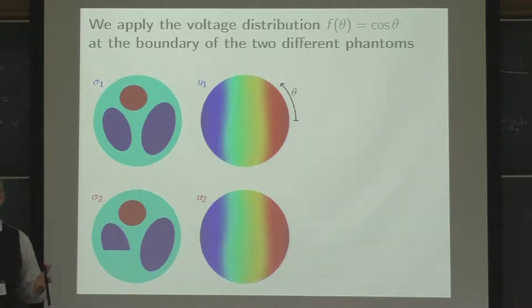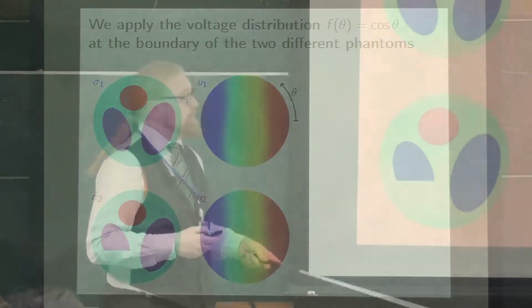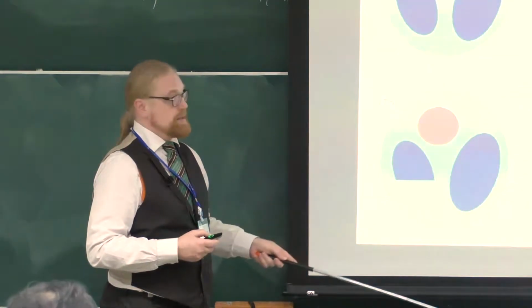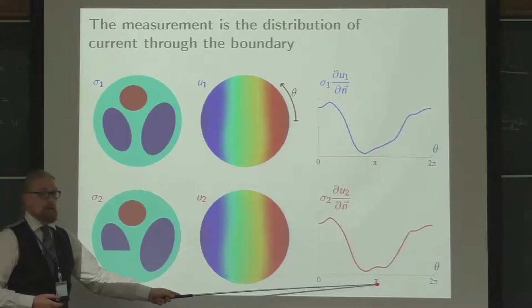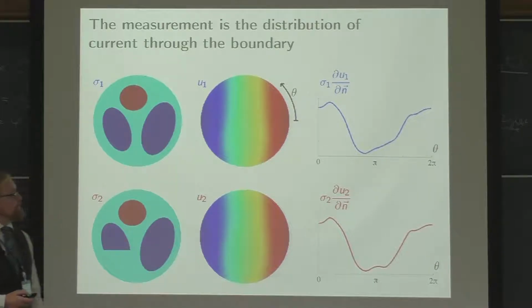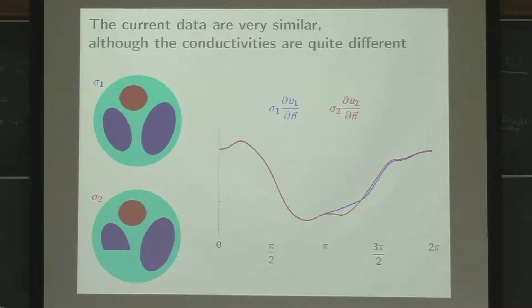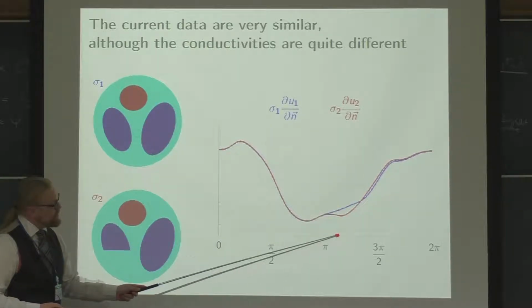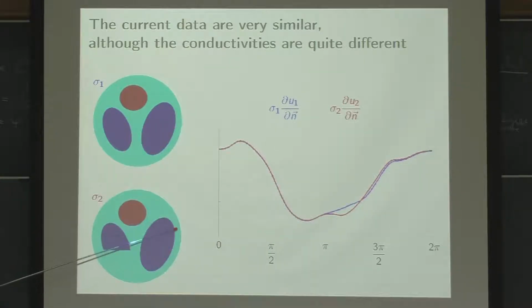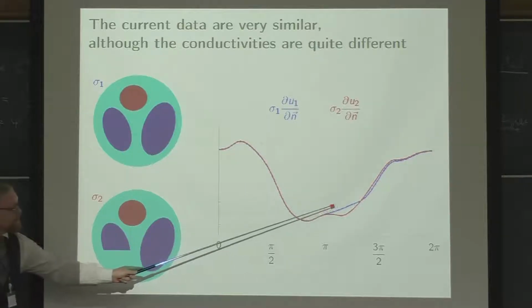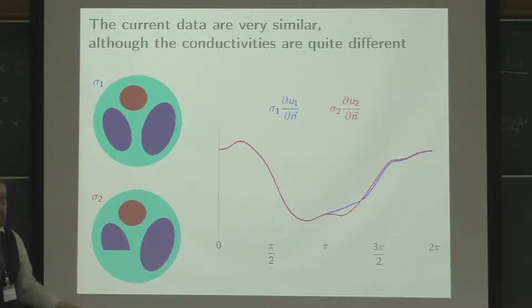But these are not the ones we see in practice. This is not our measurement. Our measurement is the normal derivative of these guys. So I take the normal derivative as a function of theta, same here. So these are the measurements. Let me overlap those for you so we can see the difference. So there is some difference around the angle pi plus a little bit more. So you see, if we go around here, 0, pi over 2, pi, a little bit more than pi. In this area, we see a little bit of difference, but not so much.